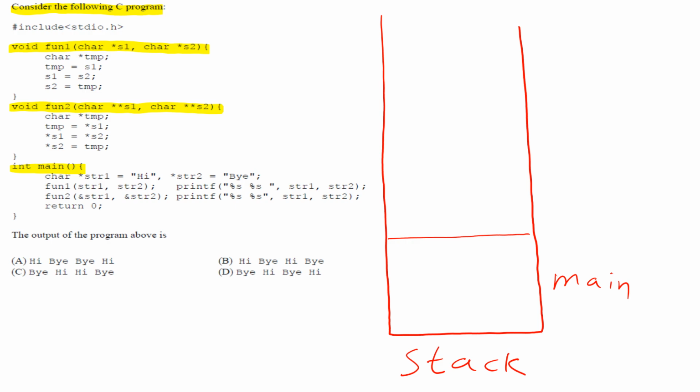Now it contains memory for str1 and str2. Both happen to be character pointers. They hold the addresses of the strings hi and bye, right? So in memory, somewhere we have a string hi.